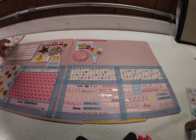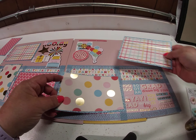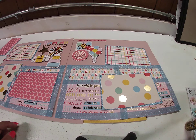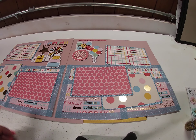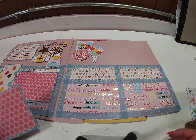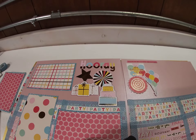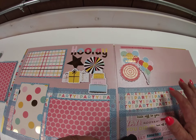Then I took another two sheets and made photo mats — that's one sheet front and back, and then just one side of the other sheet. I cut photo mats out of them and mounted them on the glitter cardstock. And then I just took the sticker pack and the mixed bag embellishment pack and just embellished the page.